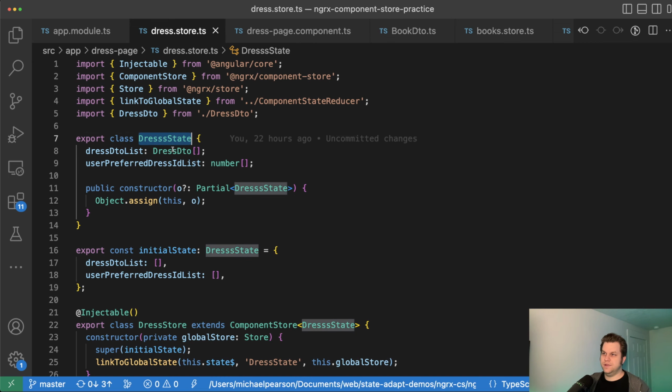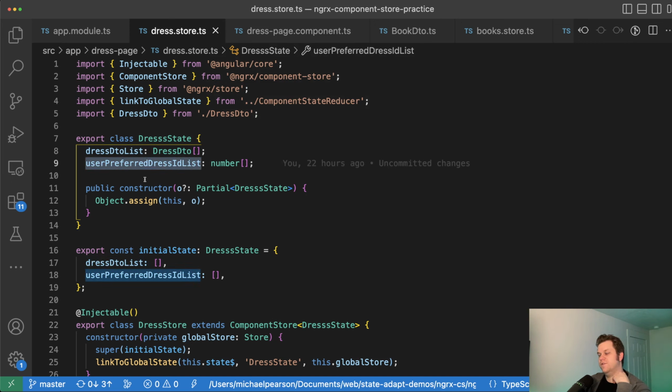The typo here with 3 S's, but anyway, so this is the state shape. I don't know what the deal is with this constructor thing. This is never actually used. But this list here is the dress interface. And then they have a user preferred dress ID list.